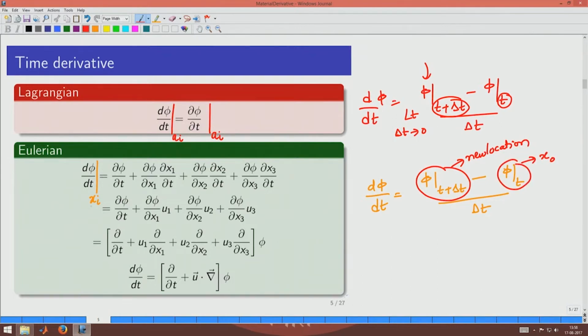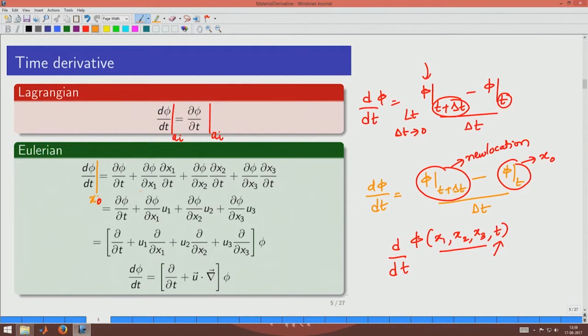If you are specifying at x naught, for example, then this is available, but this quantity is at a new location, because in the time t plus delta t, the particle would have moved to a new location if the velocities are non-zero. Because of this, we use the chain rule, so that we can get the differential with respect to time. So, we assume that phi is now a function of the spatial coordinates x1, x2, x3 and also time, and therefore, whenever we want the differential with respect to time, we can take it with respect to time here, and then the rest of them use the chain rule. So, that is why we are now able to write like this.